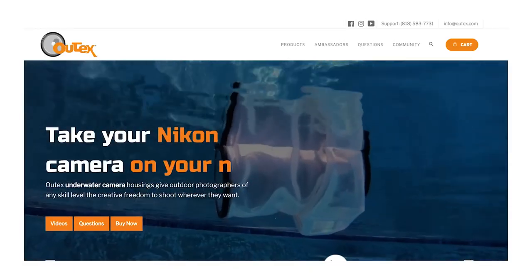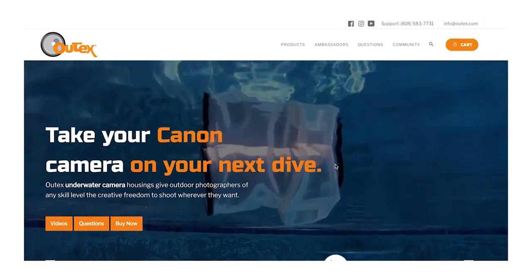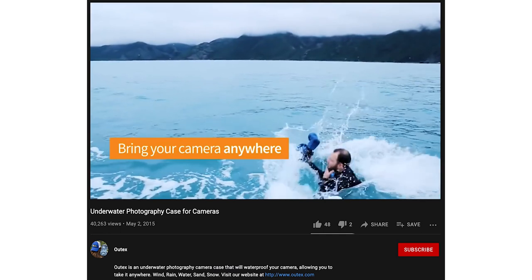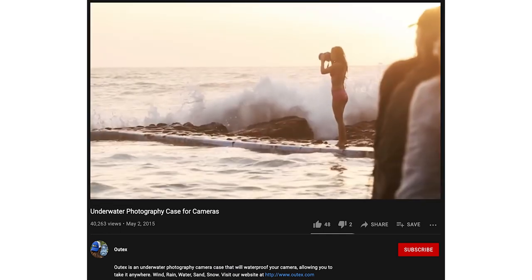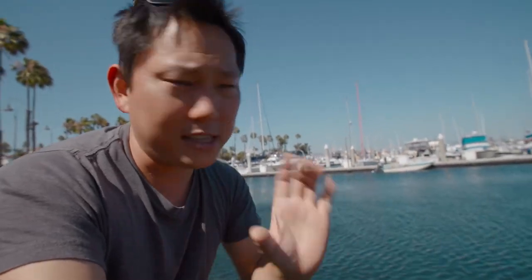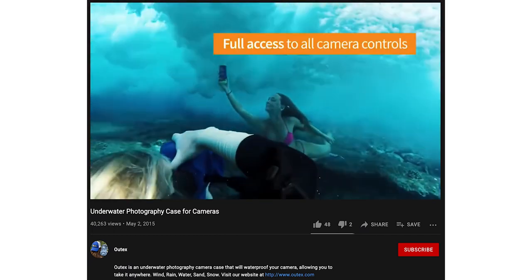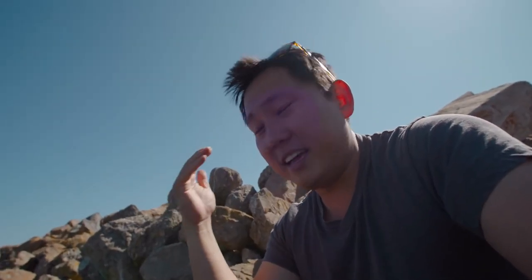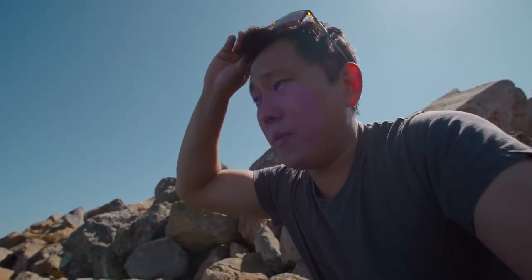I reached out and I've been talking to the founder, JR, who's going to give me a crash course on filming underwater. What's cool about OutTex is that it seems like a hybrid — you get a nice solid glass element up front and also on the back so you can see your display. But the rest of it is soft and collapsible, so you can store it in a really small bag. It barely weighs anything, easy to take in a backpack, and it's modular, so no matter what camera you're shooting with, it'll probably fit.